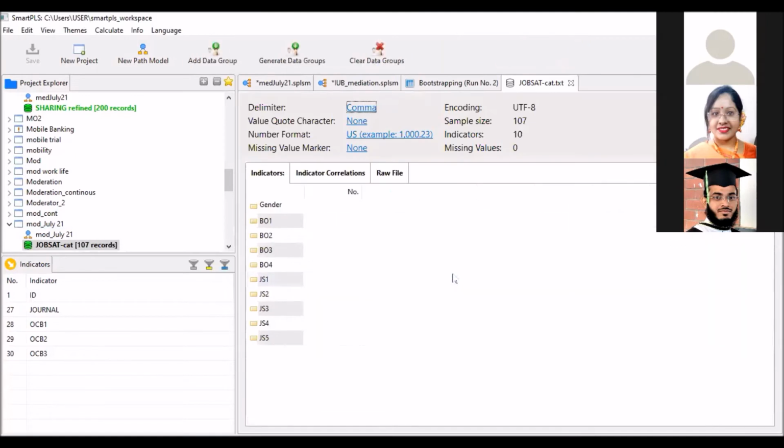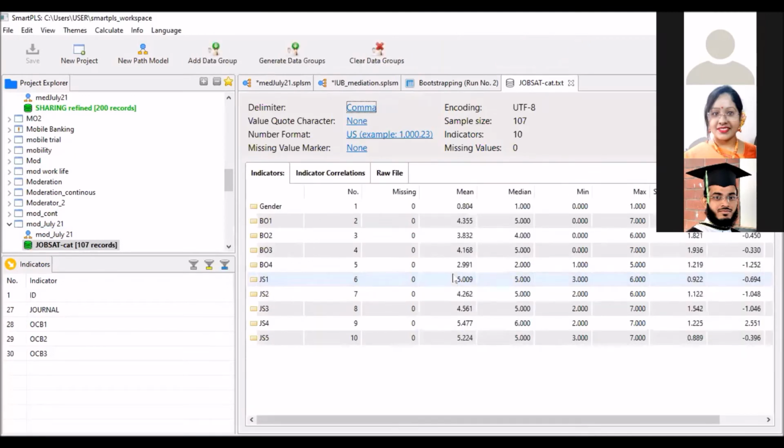This is a categorical variable because our moderator is gender. So gender is a categorical variable. We have 0, 1 or 1, 2. Okay. If it is male, say for example, it is 1. If it is female, it is 2. Right? This sort of values we have is called a categorical variable.